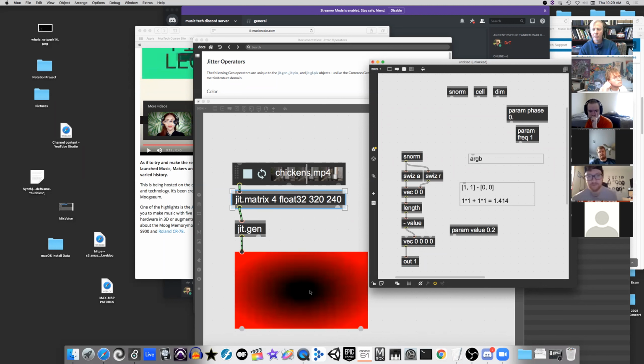So now this is going to be bigger, right? Because length is determining how long is a vector from the center to whatever point. And there's a bunch of points here. So from every point we measure to the center, what's your length along that vector? So from the edges, the length is longer than it is from the center. But if I subtract some value from the length, then basically what's in the center goes below 0, and then these other things start being 0, right? So basically I'm just saying like, well, whatever your length is, make it shorter. So you're going to get darker, right? Because longer length is associated with brighter red.